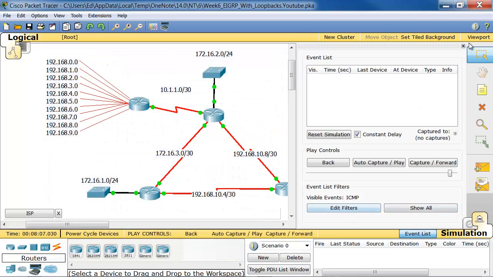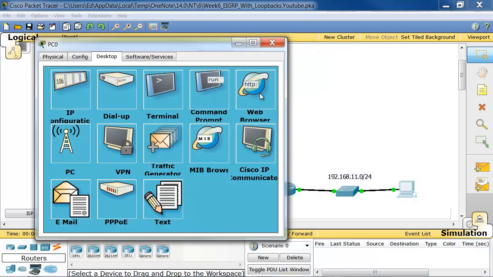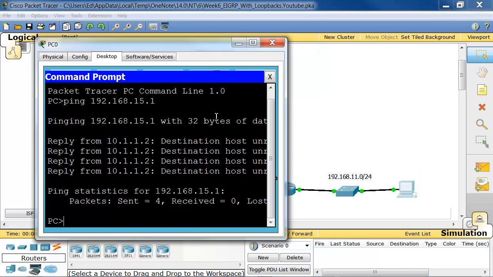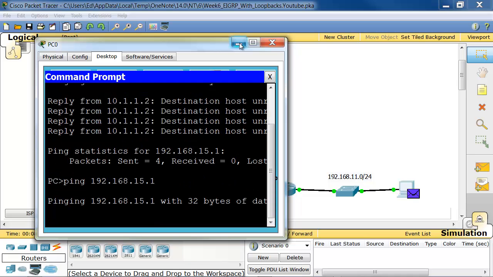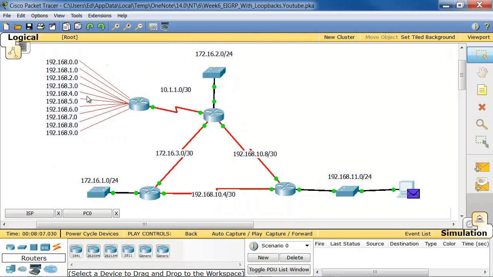Let's go back over here. That's good. Let's open up our client again. We'll send out that same packet going out to 15, which we're no longer advertising that we know about over here. So what happens, as it should, it gets to that router right there and dies. Nowhere else does that packet go out on our network. So we don't have all these packets bouncing around possibly on our network looking for networks that don't exist.